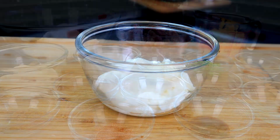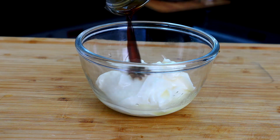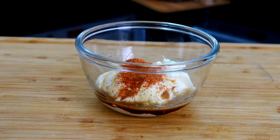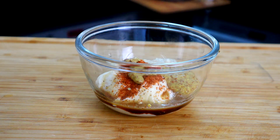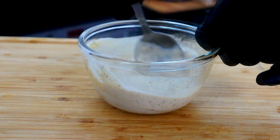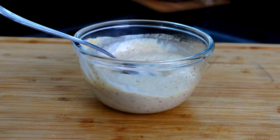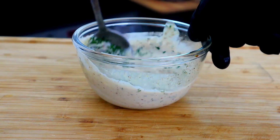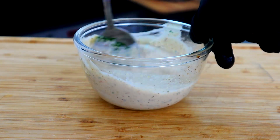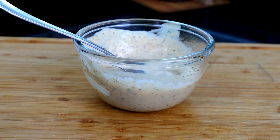Let's get to it. All right, so we're gonna make our dipping sauce first. That way we can go ahead and get it refrigerated and it'll be ready to go once we get done. We're gonna add our lemon juice to our mayo, that Worcestershire sauce, that Creole seasoning, Creole mustard, and our horseradish. We're just gonna mix this to combine it. Just like that. I'm also gonna add a little parsley in that. I'm gonna do another mix like this. And that's fresh parsley, guys. And that's what we have. We're gonna get this baby refrigerated and we're gonna come right back.